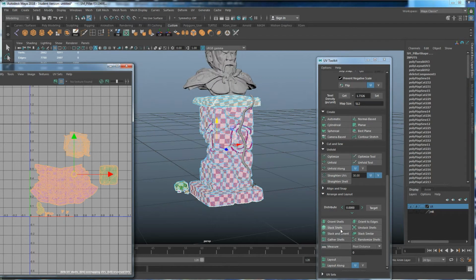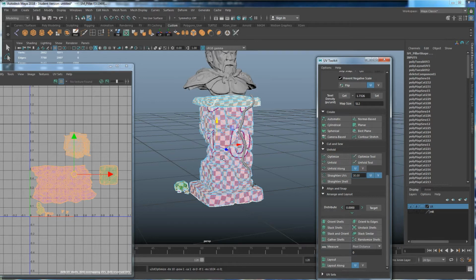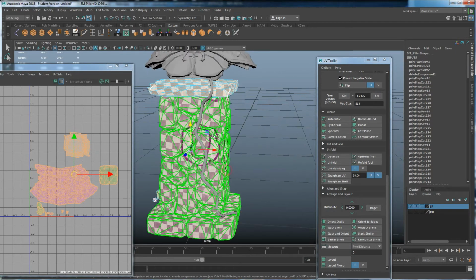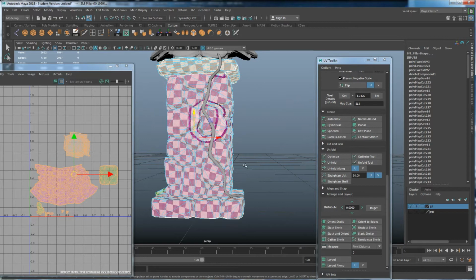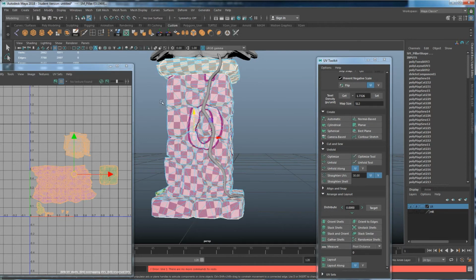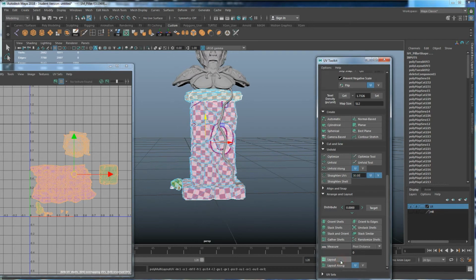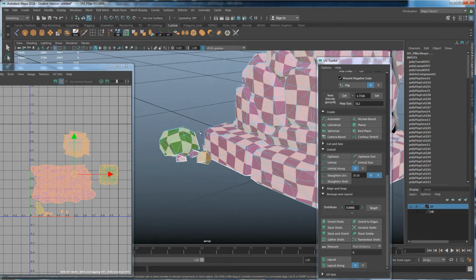If not, you can click this and go to optimize again a couple times and see if that kind of straightens out your topology. And you can see it changed it, whereas if I Control Z a few times, you see it was a lot more curvy, which had a little bit of distortions in this area. So you can see the squares were kind of twisted around a little bit, but using the optimize smooths it out a bit more. So I can try layout again, but it doesn't seem to be laying out very well. It doesn't matter. All these pieces should be good to go.